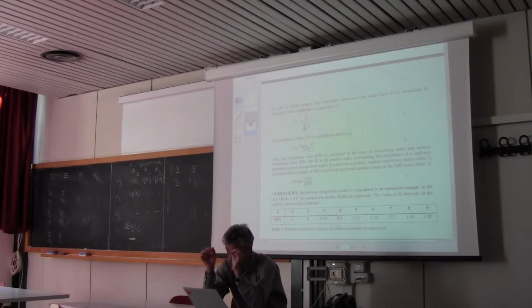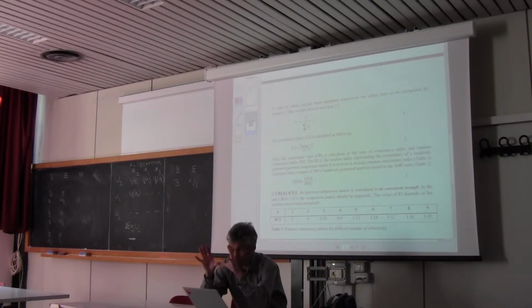where n is the dimension of the matrix. So, in a 4 by 4 matrix, which is perfectly consistent, the maximum eigenvalue would be 4. It can be proved. We don't prove this, because this is some basic matrix theory. Don't worry why this is obtained, how it is obtained, but let's just note that if the matrix is perfectly consistent, this is what we find.